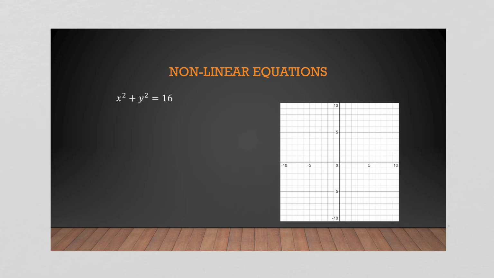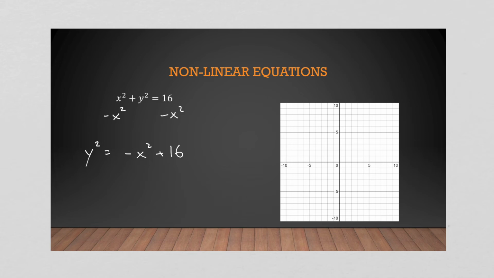Now this one is a fun one. This one's tough to do because you can't just plug in values for one variable and solve for the other. So one good way to do this would be to subtract x squared from both sides, and we'll isolate the y squared. Now in the other video, I simplified it all the way down to y, but in this one, I'm going to leave it as y squared, and we'll just square root our answers.